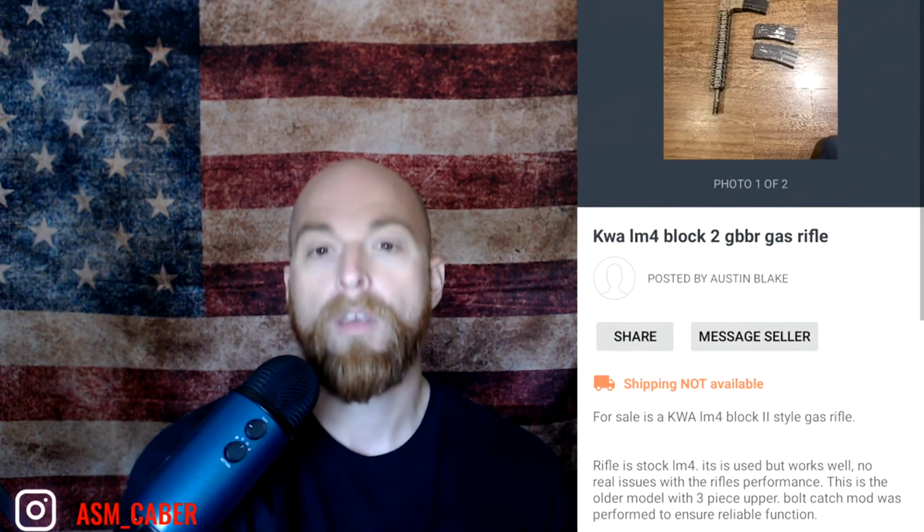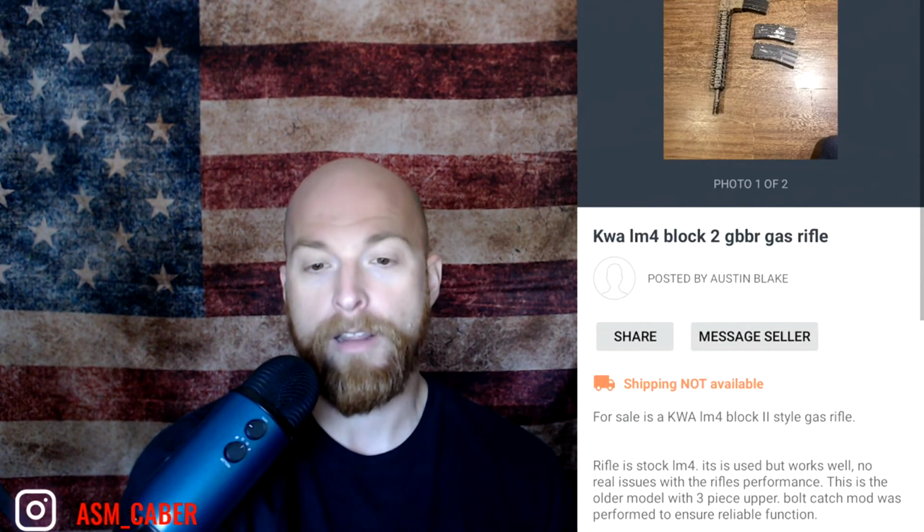I'm not a personal fan of paragraph style. That is a personal preference, but he does a great, or she, I'm going to guess a she based on the name Brian, great job of describing the item. Pictures could be a little better. We could have some more detailed pictures of the gun itself, but hey, this is great. KWA M4 for yada yada yada.